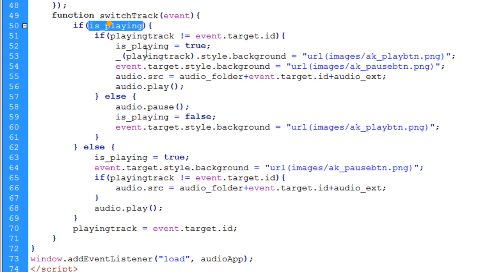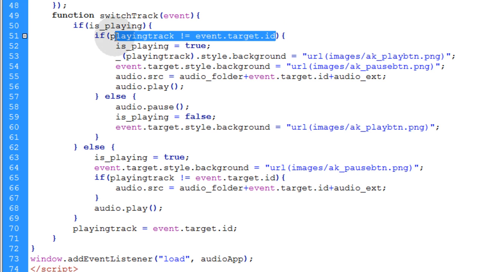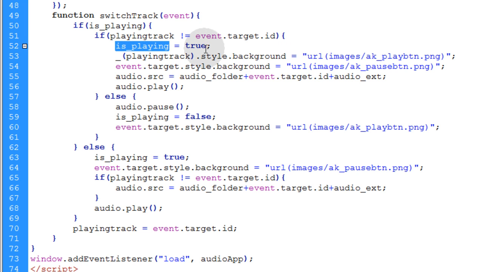So if something's playing and the user clicks any of the play buttons, we have to run a nested evaluation that says if the playing track is not equal to event.target.id, that means if they're not clicking a play button that's already playing. So if the person's clicking a play button that's not already playing, we're going to set the isPlaying variable to true.